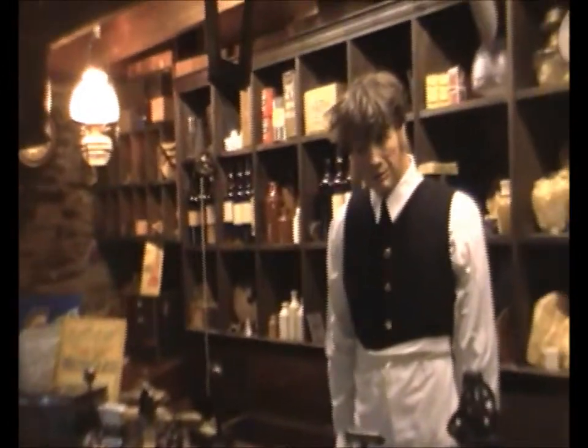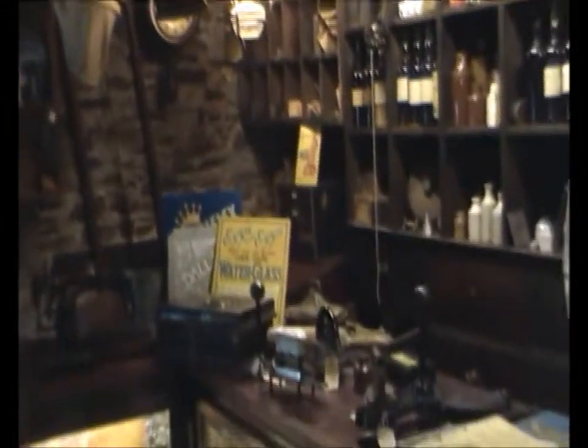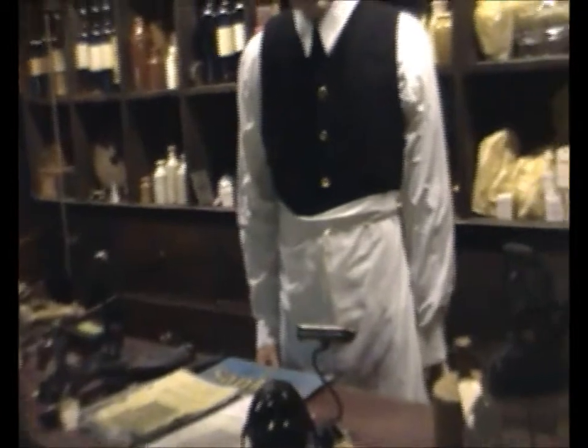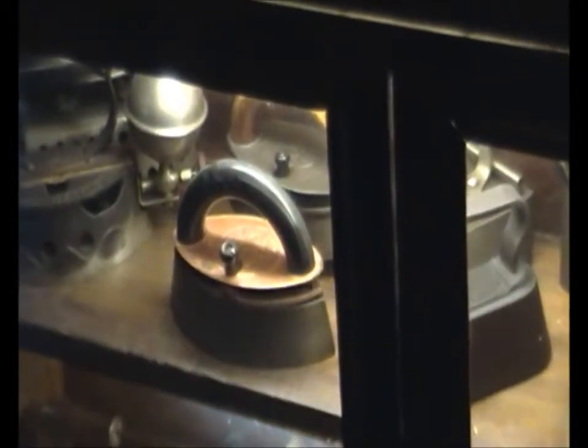Here we have the insides of an old ironmonger's — all sorts of things you used to buy in the early 1900s. There's an ever-attentive shopkeeper ready to serve and satisfy all your needs. There's a pill and a potion for everything here. Tools, and underneath he's got all his latest household needs — irons. He needs to put hot coal from the fire in his irons, which reduced heat and heated the base plate which ironed the clothes.